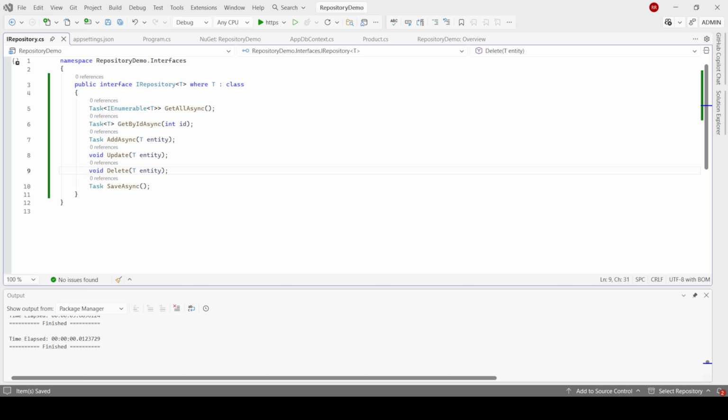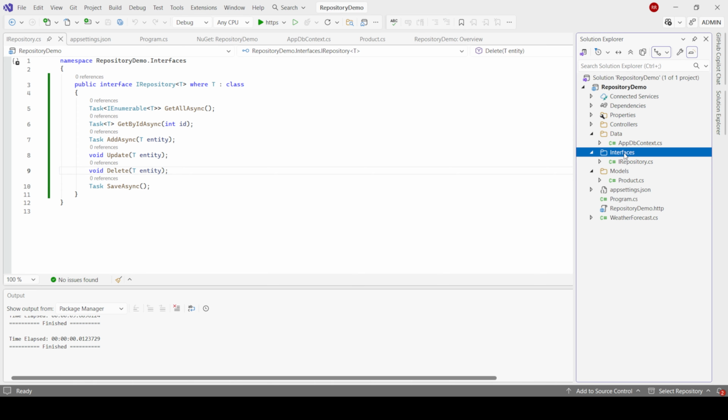Now the implementation is required for the interface. So I will create a Repositories folder. Renamed to Repositories, I created.